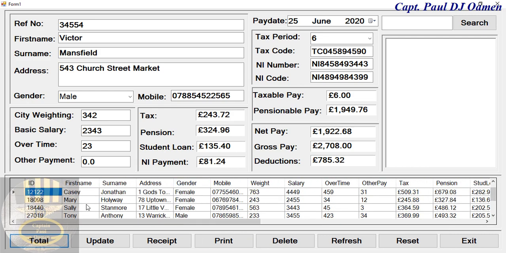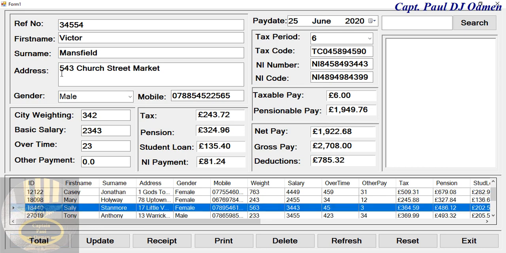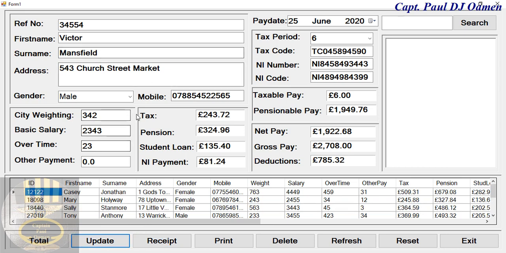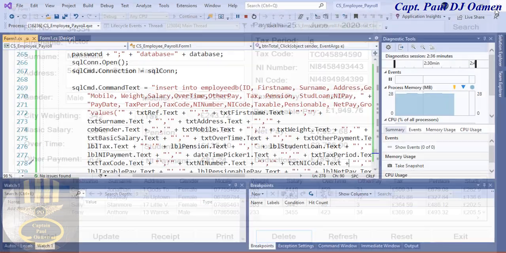Now the next thing I want to do is when I click on this, I want to be able to highlight all of these data selected on every single component here. And receipt, I think I should change this to payslip instead of receipt, and this one will be updates. If we carry out any amendment, we want to be able to update it. Alright, so we need to take care of 1, 2, what about delete? We need to take care of delete as well. It's not working yet. 1, 2, and 3, and 4. There's something else in there.